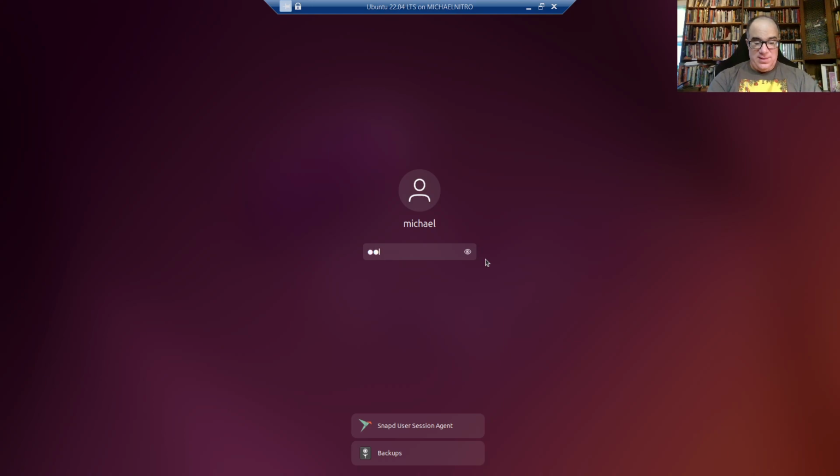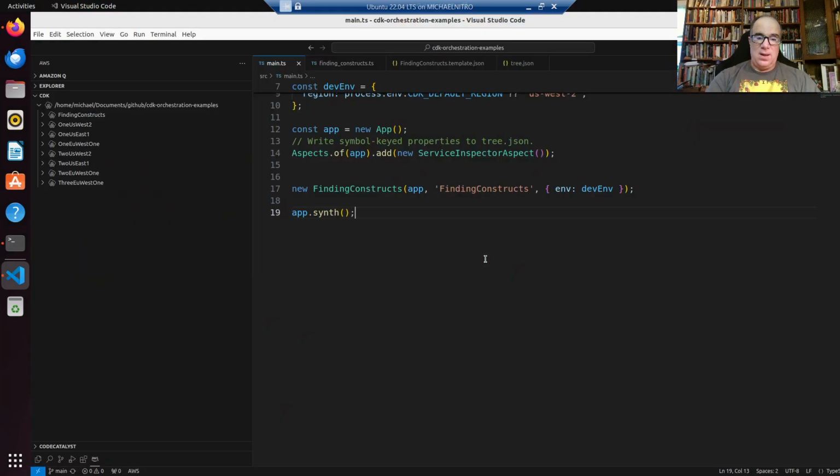Okay, so let's go over here. Okay, so the first thing I'm going to do, as I said, is I'm going to show the little AWS Toolkit plugin. You can get this plugin for VS Code, and it has Amazon Q and Explorer, and these have their own really neat functionality that you should spend some time looking at. But we're going to concentrate on this CDK part of the plugin.